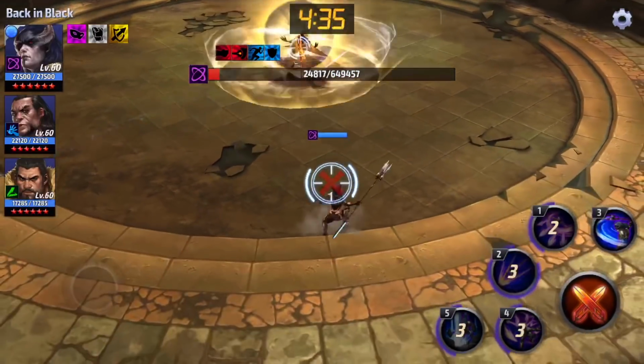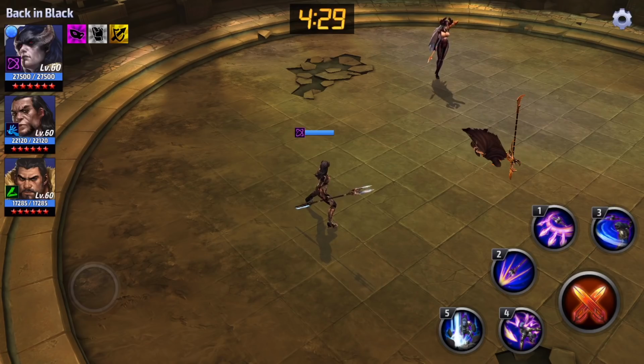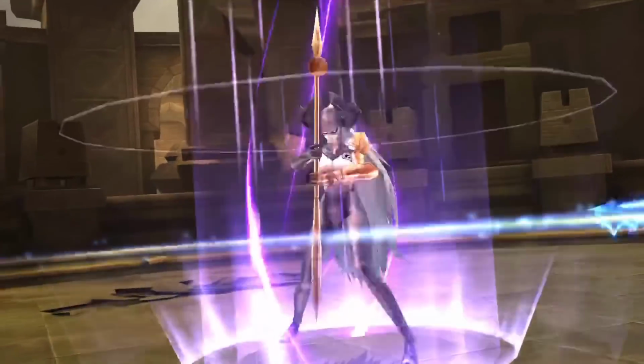And it also helps that her leadership gives her ignore dodge right here. So yeah, definitely loving me some Proxima. Proxima versus Proxima, old versus new, thick versus, I guess, not a stick? I don't know.